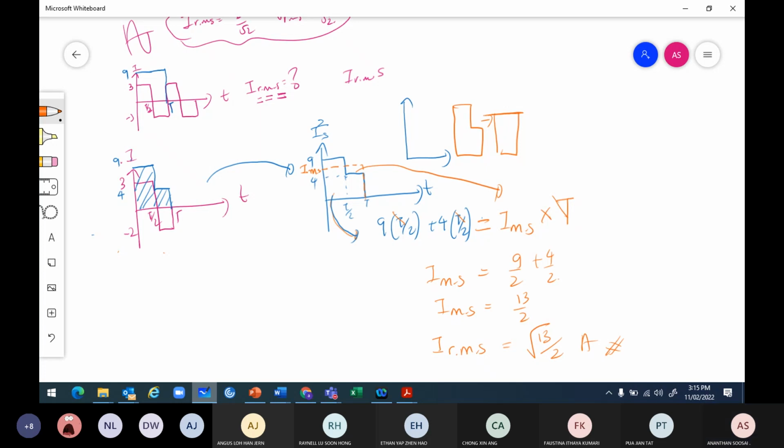So what do you have to do? You have to work from behind. You have to square the graph first. When you square the graph, it's all going to be in the positive region. The shape might not be a perfect rectangle, maybe one has a different height and another has another different height. So we want to average it out, to make this uneven shape into a rectangle shape. The height is the mean square value. So the uneven shape area should be the same as the new height, the mean square, times the period. All the period cancels to get the mean square. Just root it, and you get the root mean square.